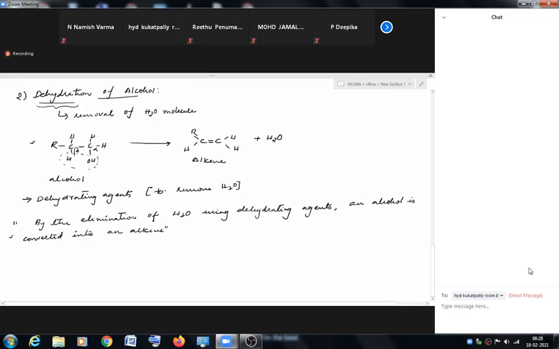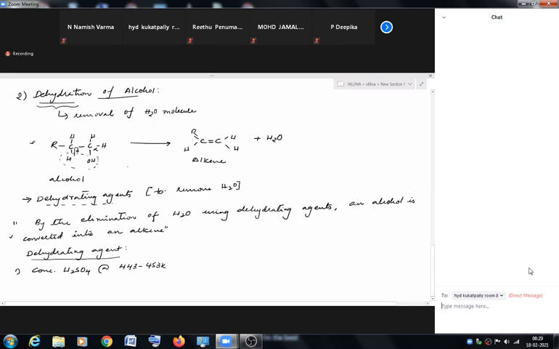Now we will try to see what the specific dehydrating agents are. Here also I'll give you that list, the most commonly used ones, and then we will see the actual mechanism using these examples, and whether there are any exceptions involved also we will try to see. When it comes to dehydrating agents, the most commonly used one is concentrated H2SO4 at higher temperatures. Mostly we will be using it in the range of 443 to 453 Kelvin.